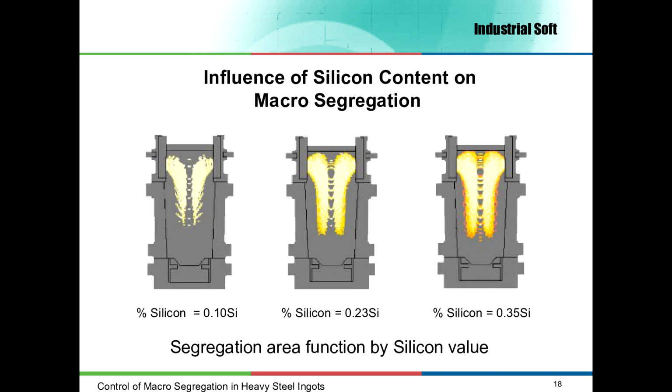Having in view a technology like VCD, we can lower the silicon content to values even lower than 0.10, and so make it possible to get ultra-clean steels such as the 700 tons ingot poured by Japan Steel Works. Also, using silicon at values less than 0.10% can be a suggestion to develop not only new materials but also a motivation for using clean technologies such as VCD.